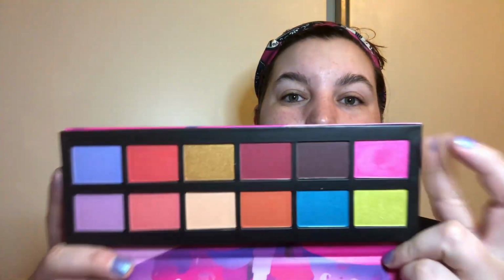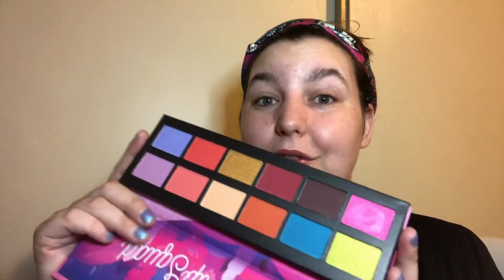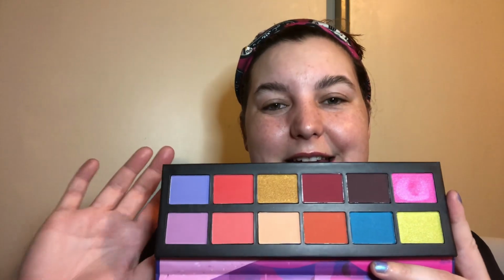You might have seen this palette recently in my Pan Those eyeshadows, because I am working on this pretty pink shade down here. Since introducing it to that project, I have only used this shade once. And before that, I'd never used it, and I have not touched a single one of these other shadows in this palette. I've had this palette for over 12 months. I would probably nearly even say, at this point, nearly 2 years, and yet I still have not touched it. So we are going to be working on our Sugar Trip palette today.